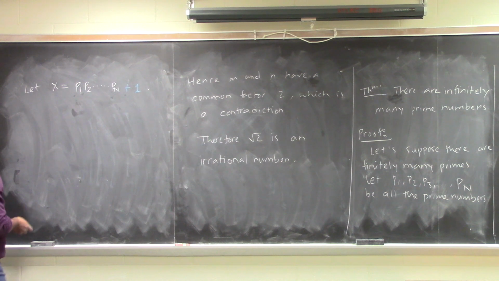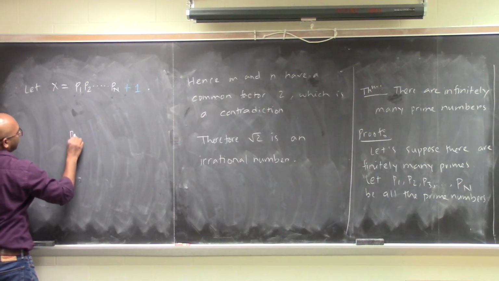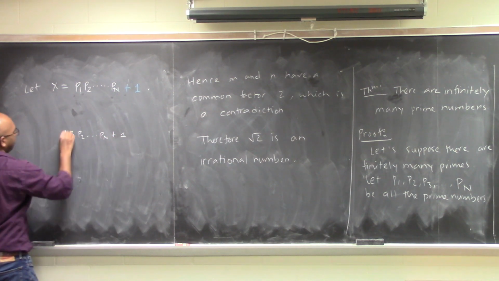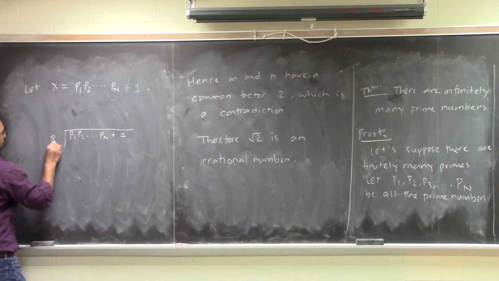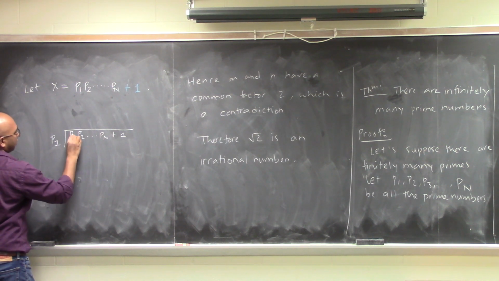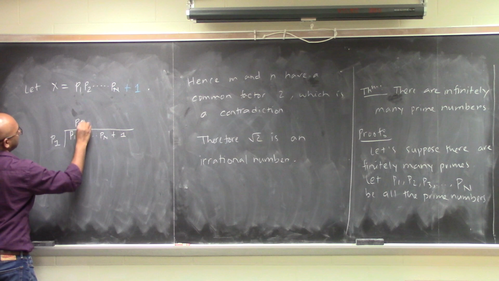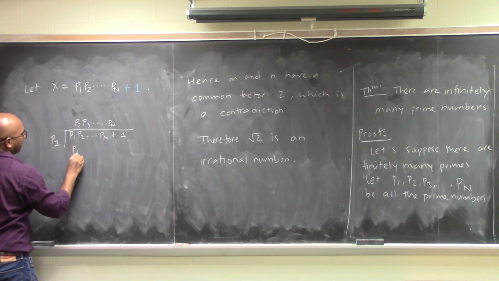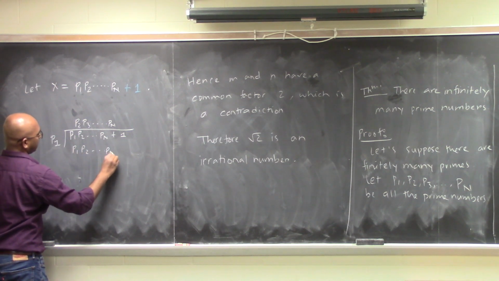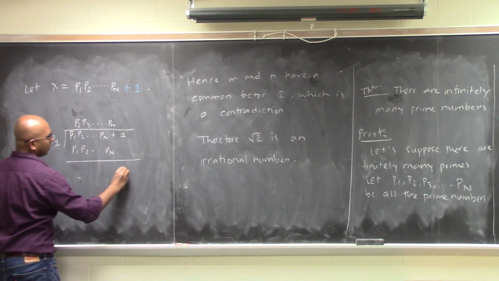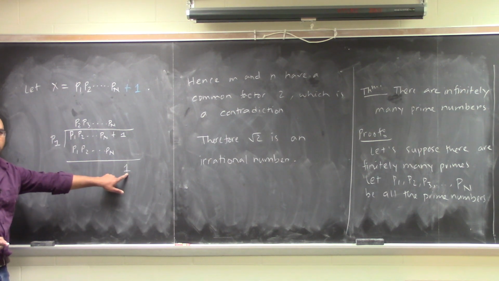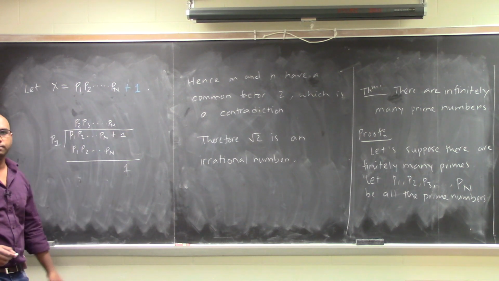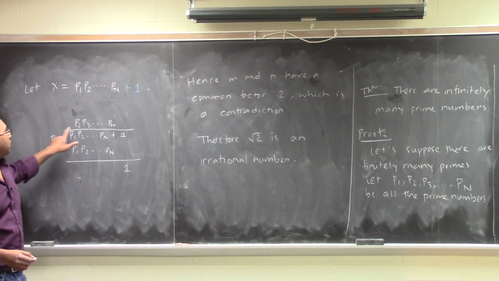Let me just show you the long division. So this number is what? p1, p2, pn plus 1, right? If you divide this by p1, then what should you write here? You have to write p2, p3 up to pn, right? Once you multiply by that, you get p1, p2 up to pn, but when you subtract, you have 1, right? That's the remainder, and you cannot divide it anymore because any prime is bigger than 1. So p1 will not divide this number.